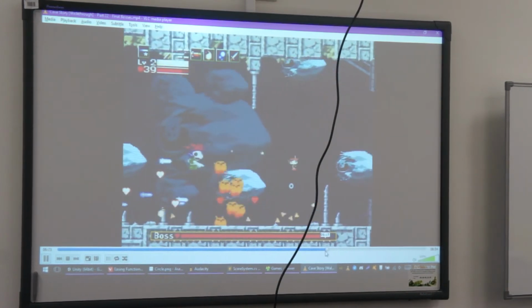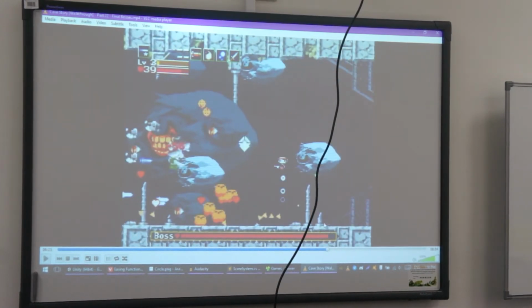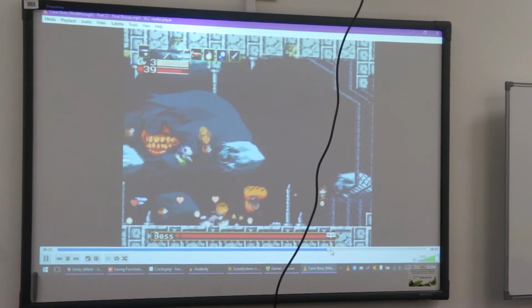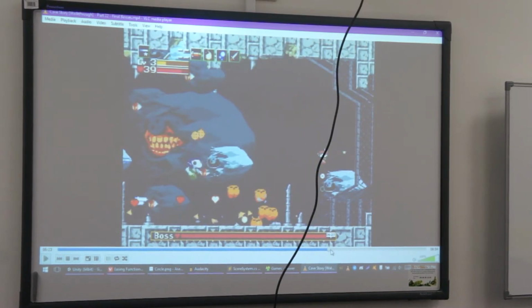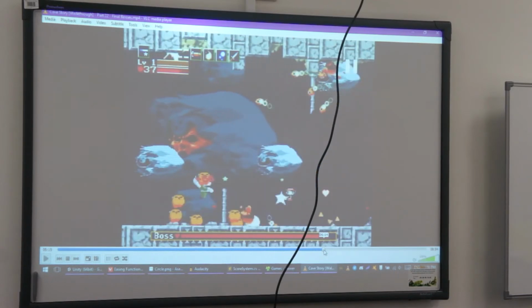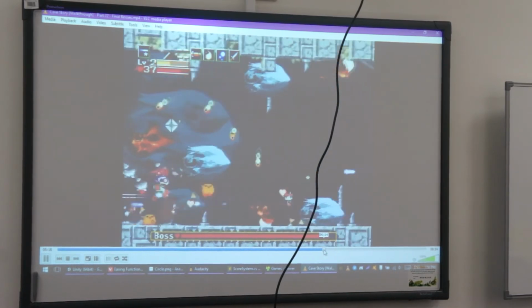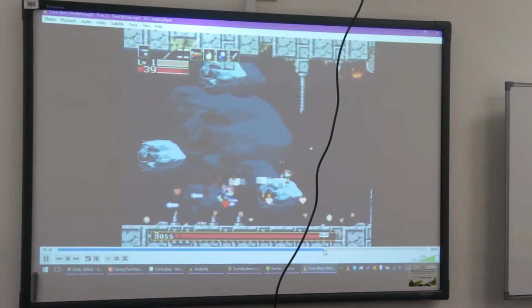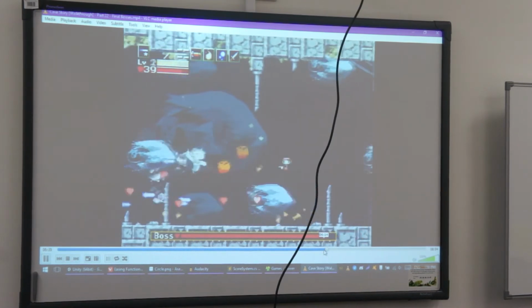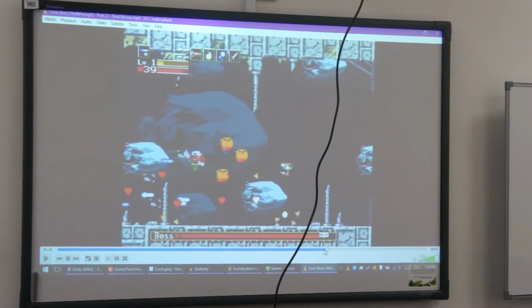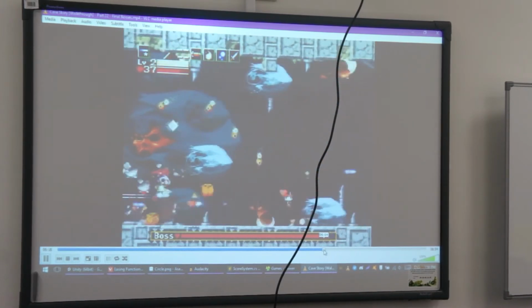But this is the final boss, so everything is shaking. I just wanted to show you, when the player hits the boss here, the boss just changes colors. This just gives some feedback to the player that they're actually hitting the target. Whereas the explosions, I think, are one of the best I've seen in 2D pixel art games. Explosions in Cave Story are really nice.